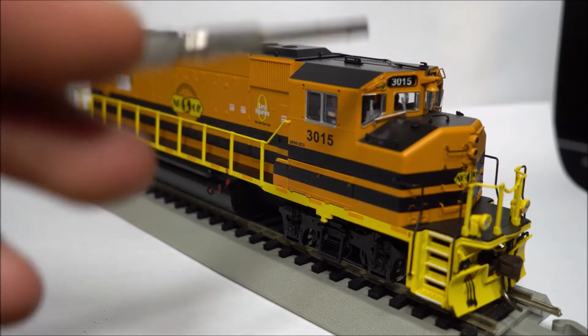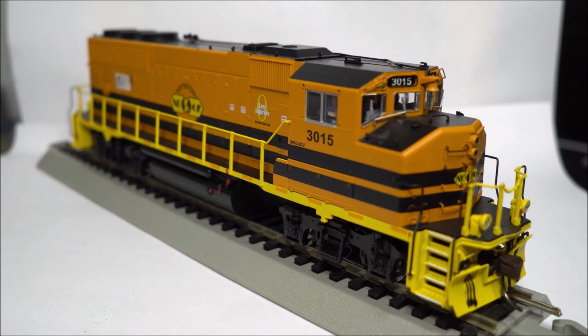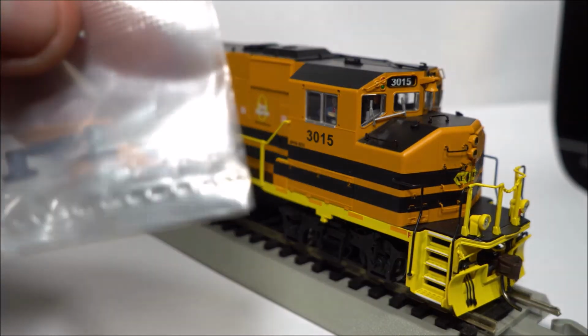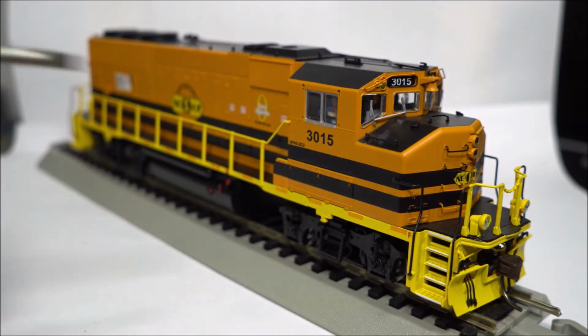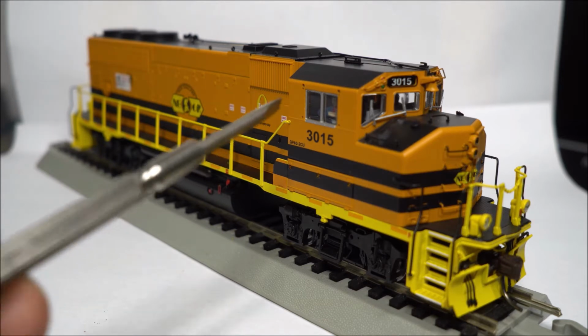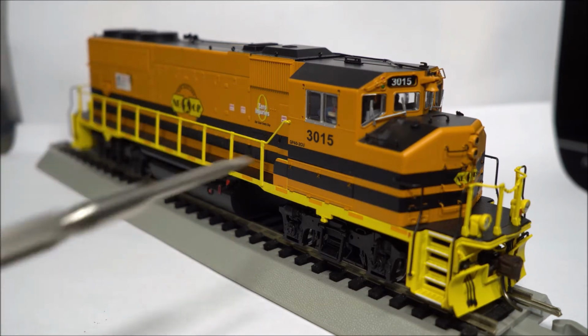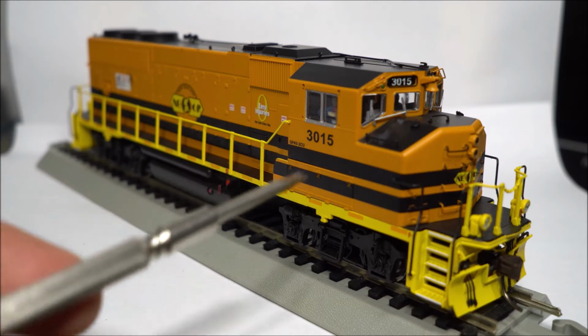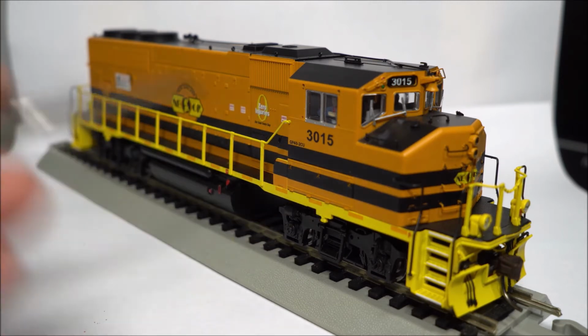So coming back from the front here, we have the windshield, the sun visors here, and the rear view mirrors, which the holes are here. I just need to put them in. They do not come pre-mounted. Those are something you do yourself, just a little modeling glue, and just stick them in. The glass here, it's not glass obviously, it's just clear plastic windows. There's an engineer figure in there. The numbers look nice and crisp. The paint, overall, I'll just say the paint on this locomotive looks really great. I can't find any problems with it.